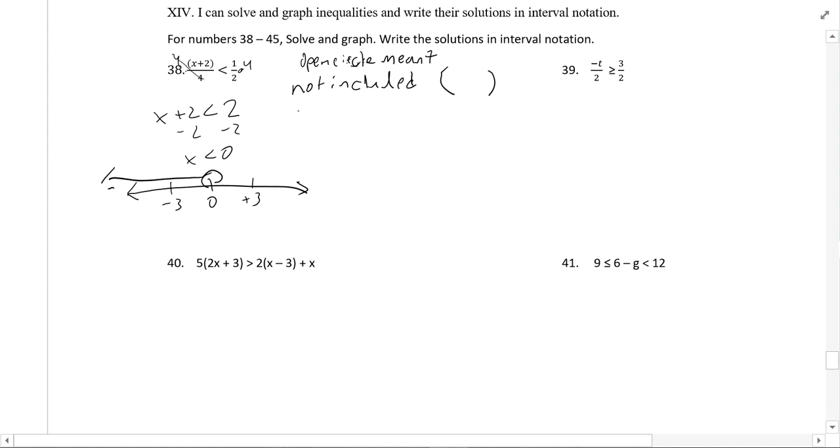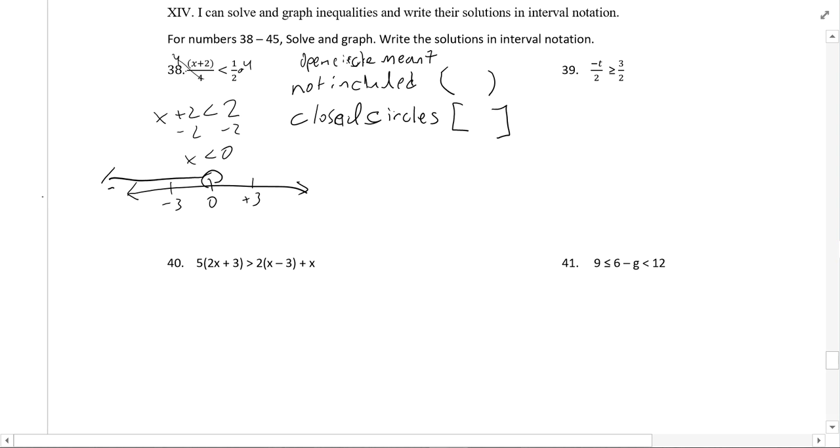And just like you have open circles, you also have closed circles on the number line. And when you had closed circles, it meant it was shaded or included. You would use a bracket, okay? So when you write this, you always look from the left to the right, least to greatest.